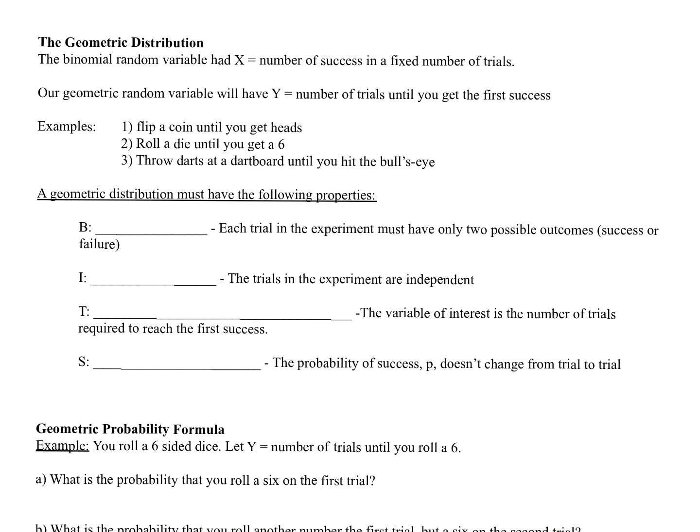So just like the binomial distribution, a geometric distribution has to have some properties. It also must be binary. So each trial has to have only 2 possible outcomes, success or failure. It must also be independent. And then the next is the trials until first success. So this time instead of n, a number of trials, it's the trials until the first success. And then lastly, the probability of success has to remain the same.